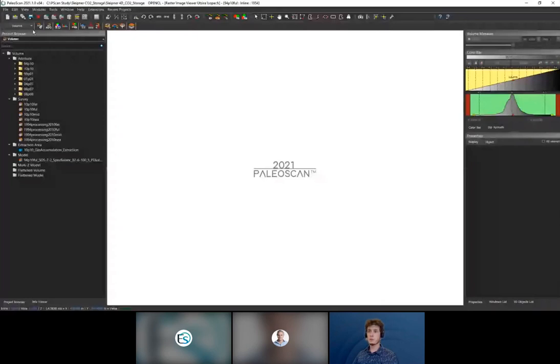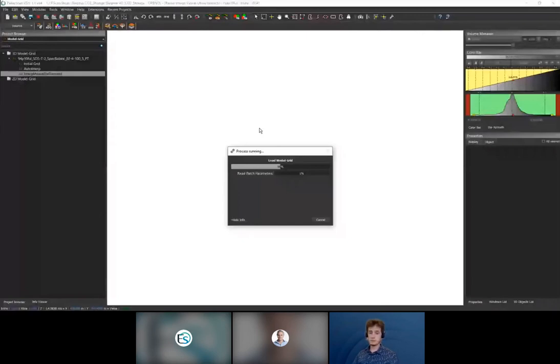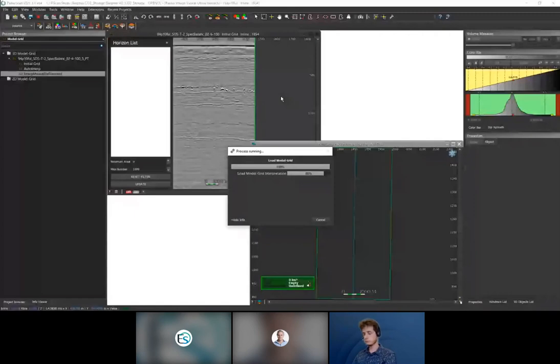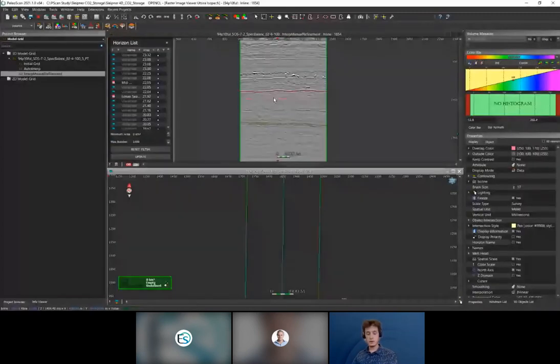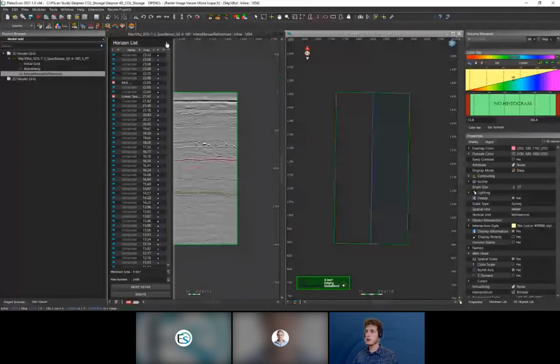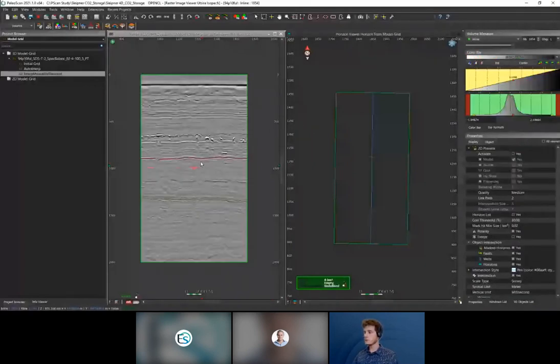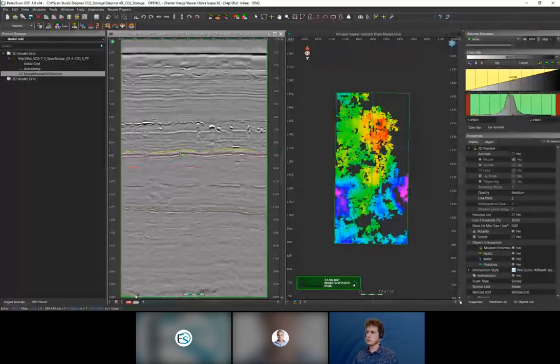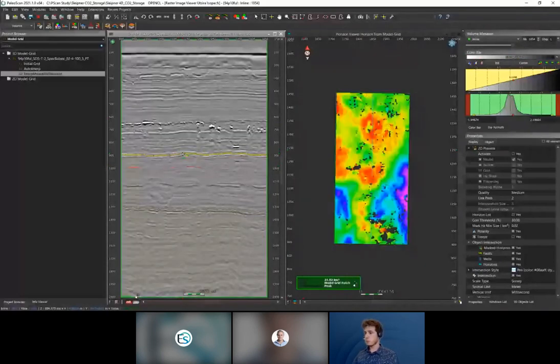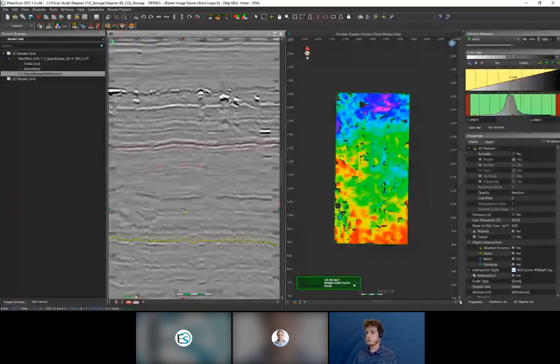So I'm going to open a model grid so that you can actually visualize the impacts of our conditioning on the grid. All right, so you've got the model grid here on the left, and you've got the time map viewer associated to the grid on the right. You've noticed on this interpretation that I've already interpreted the top of the cap rock here, and another reflector which is actually below the Haute-Sierra formation.